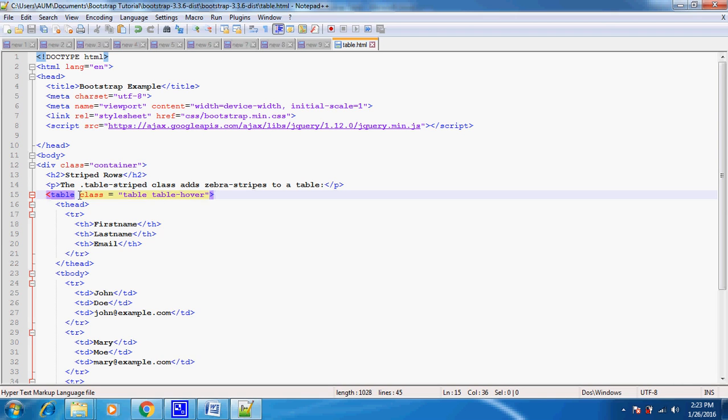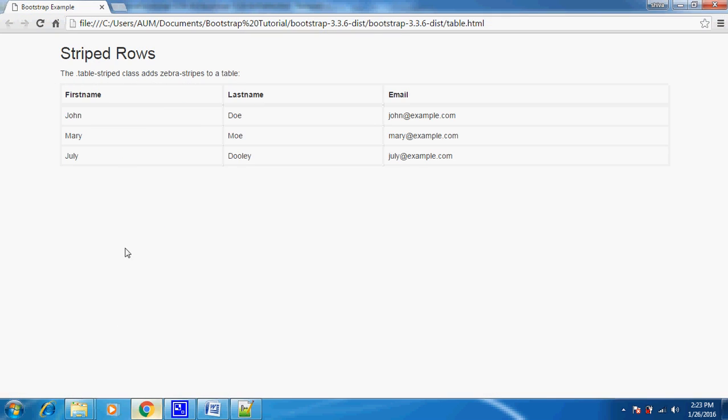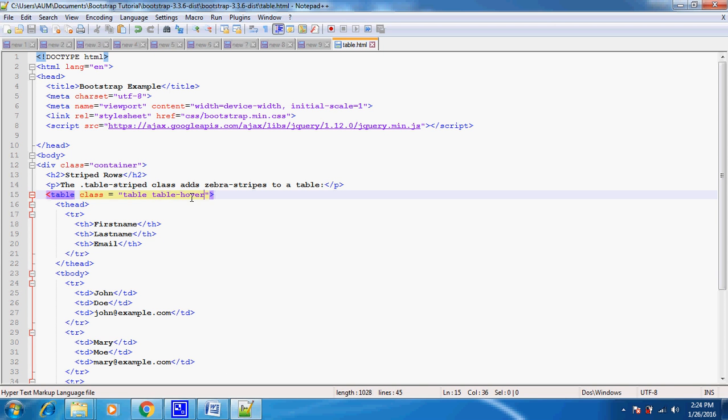I have pasted table class equals table-hover, and let us see what we are getting in the output. I'm moving the mouse pointer over the rows and we are getting nothing, but now I've refreshed it. Now see, I have moved the mouse pointer and this is the hover property. So in order to include the hover property, we use the simple syntax table-hover.